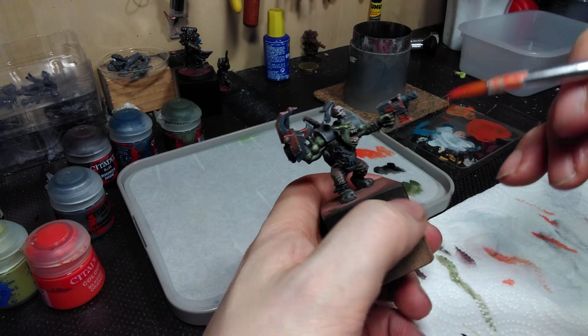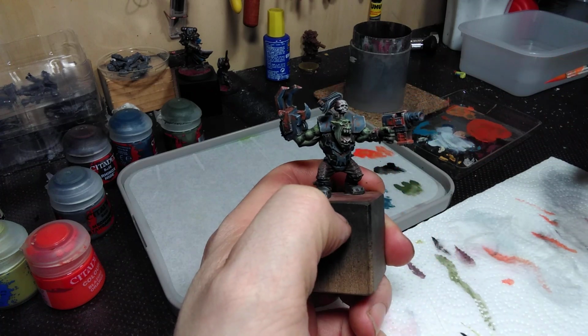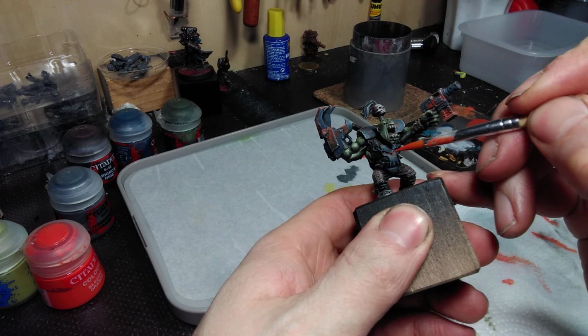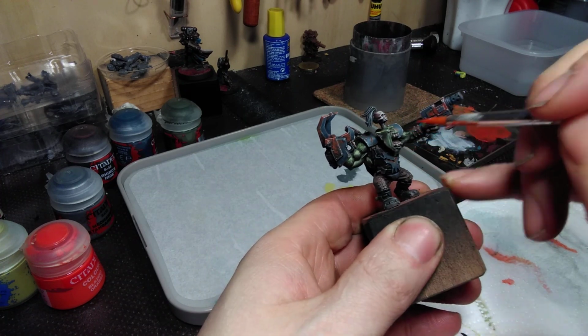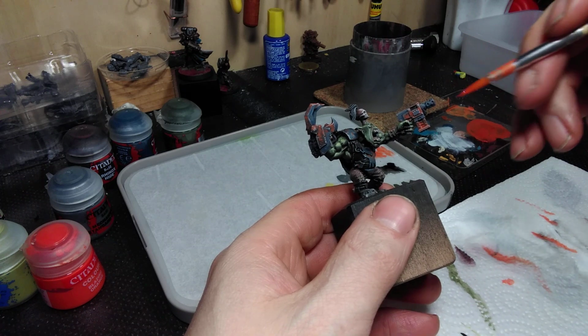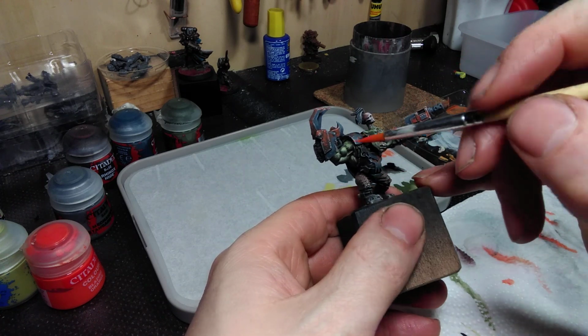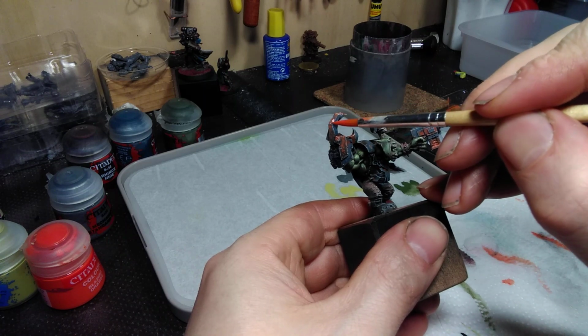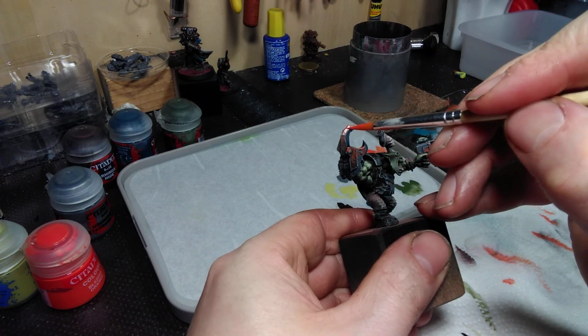Maybe I will redefine that with a sponge later. Don't apply too much on the blue areas because we want them mostly cold.